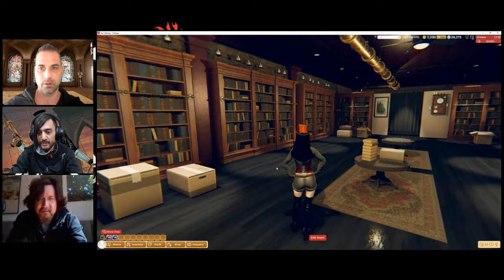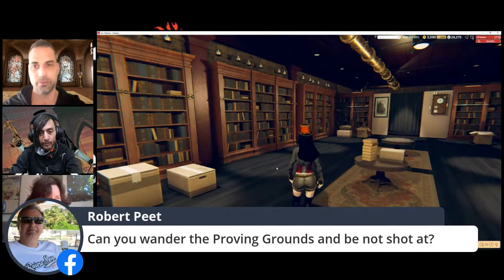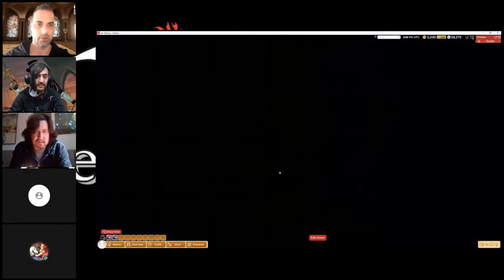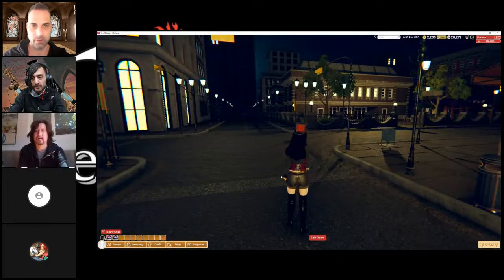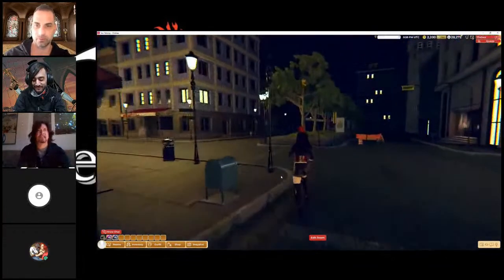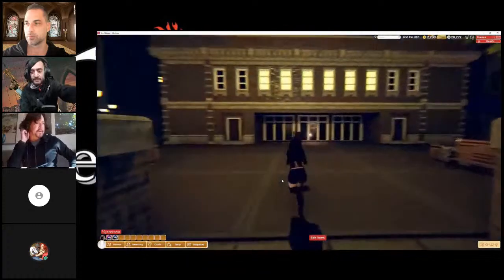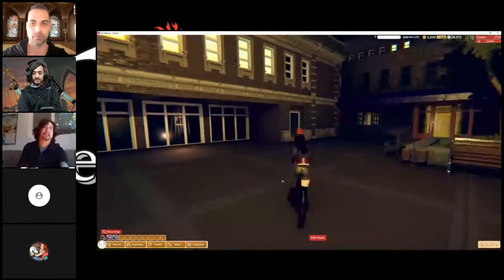Can you wander the proving grounds without being shot at — is it deathmatch only? The answer is mostly no — unless you have friendly players with you. If you don't start the game you can wander around for a little bit, but you'll get stuck in the lobby. There are still weapons out there, so if everybody decides to be friendly you can walk around, but otherwise it's combat.